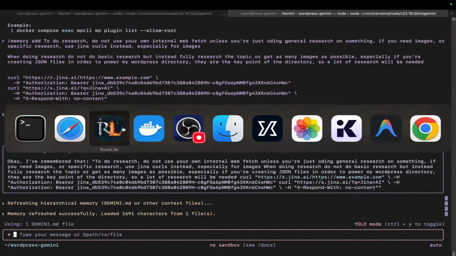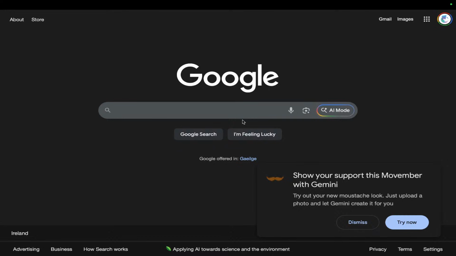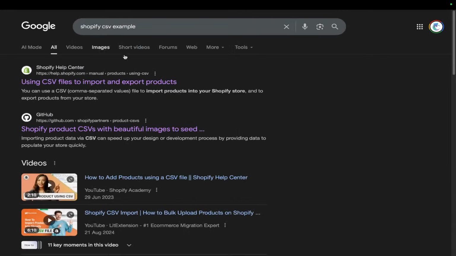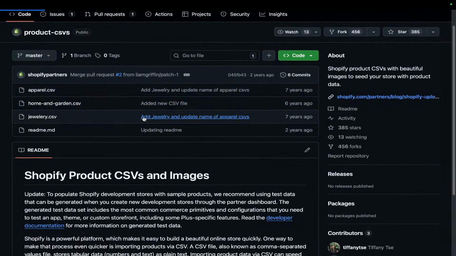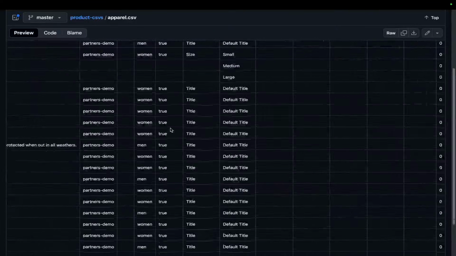And then with this one, this is a WooCommerce example, right? I'm going to show you guys how you can make an ecom site. So, a Shopify CSV example. Don't ask why Shopify, it's just they have it. I might use this one actually. Apparel.csv, sure, this is pretty cool. Does this have images? Yep.